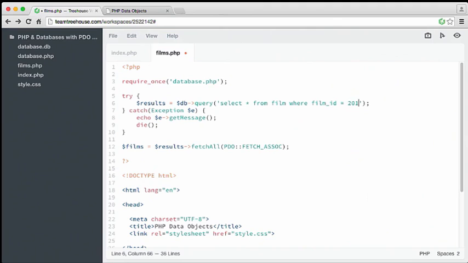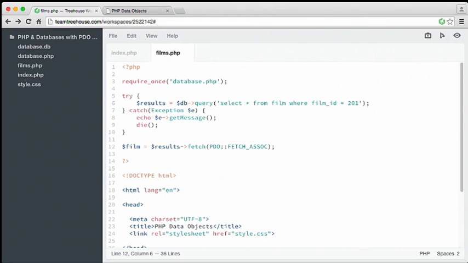We'll just say 201, hit save, and then we're going to have results, but it's going to be one result that we need, not a fetch all. Here, we're going to use a different, very similar method. We're just going to get rid of the all, so it just says fetch. And instead of films, we're going to make this just one film.